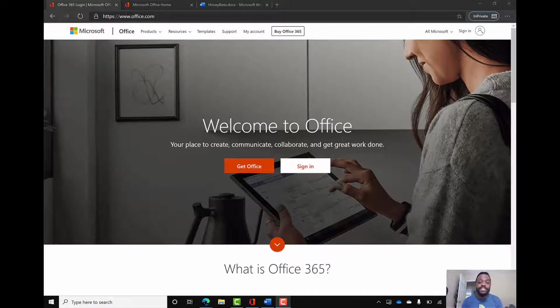So first thing you want to do is go to office.com right here. And this is where you're able to sign in with your Microsoft account. So you can create a Microsoft account for free. That is just using a username, so an email address. Could be an Outlook.com, a Hotmail, anything tied to your Xbox. That is your Microsoft account. And then you will create a password.